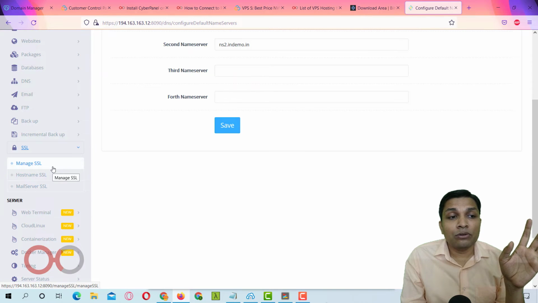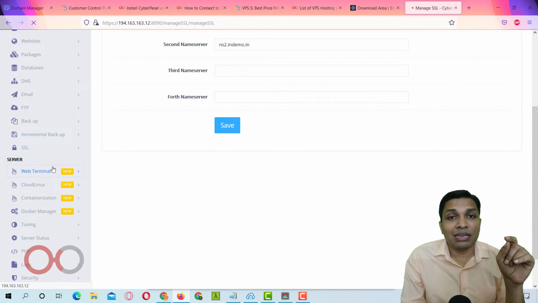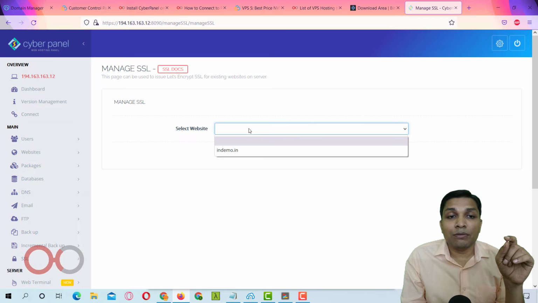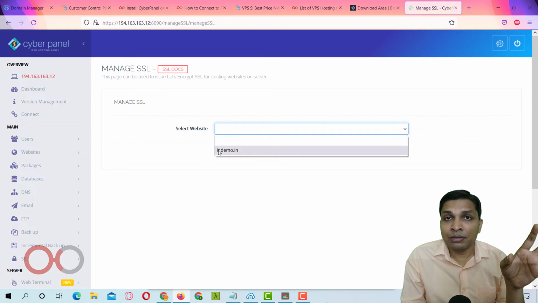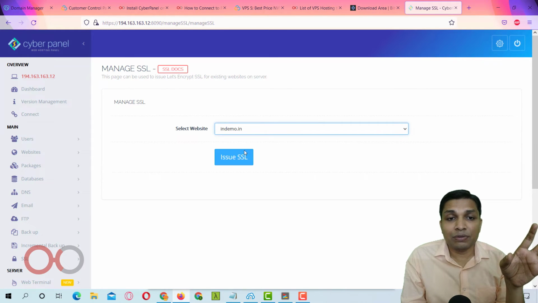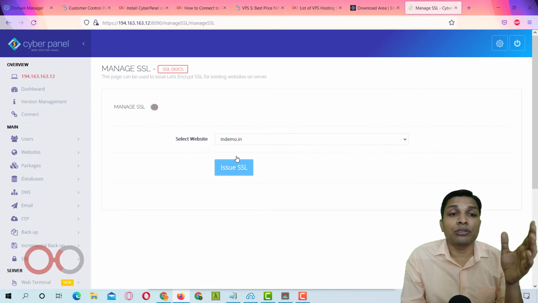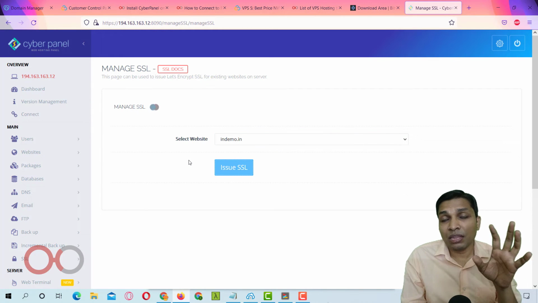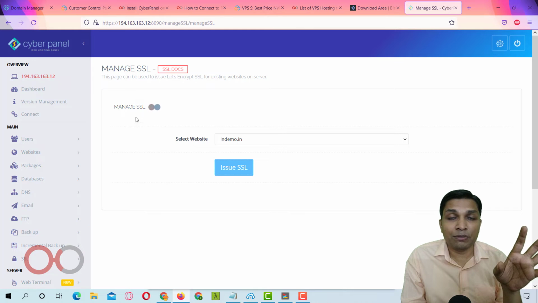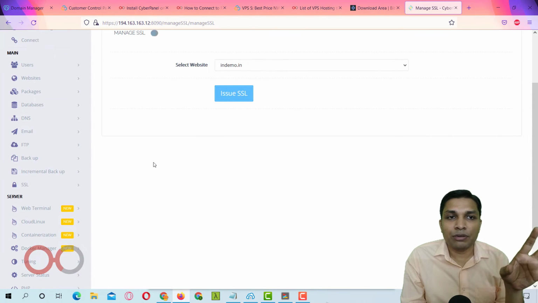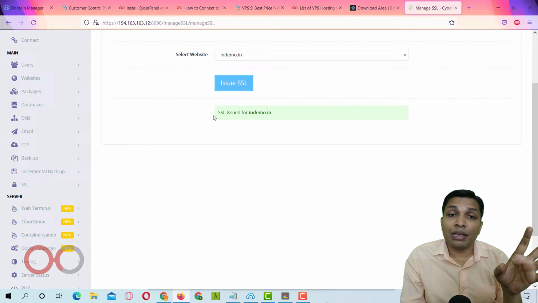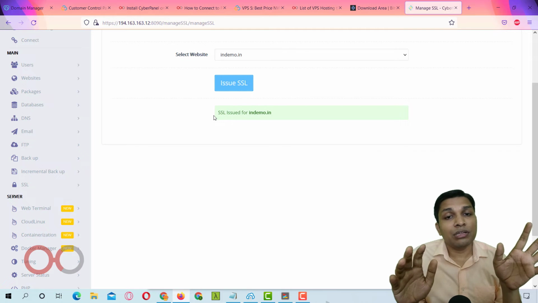What I am going to do is first click on manage SSL, and then it will lead to a selection of website, which is this website, and then you have to click on issue SSL. It will issue the SSL for this particular website. So let's wait for this part. Okay, now SSL has been issued for indemo.in.